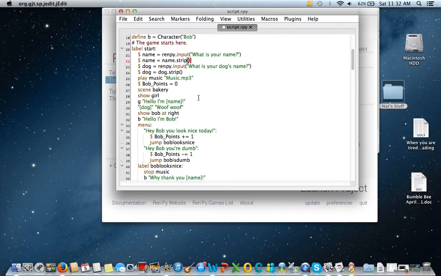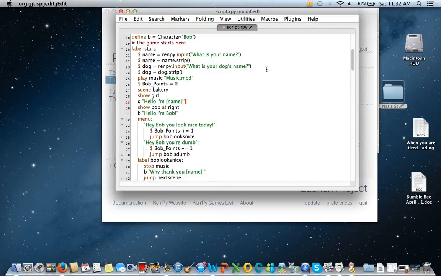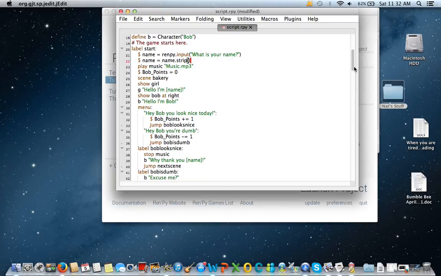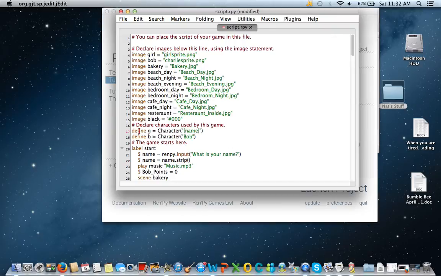So, let me just get rid of some stuff, because you won't understand. So, we're going to start here. Define G's character, and then what I did is instead of saying girl, I replaced it with this little thing. I don't actually know what these little things are called, but they're sort of like the parentheses, only square. So you do the little box thing, and inside of it you say name, or actually whatever you want, just make sure that what's inside the box is the same as this, this, and this, and then it should be easy. So then you do that, then you put this code down.